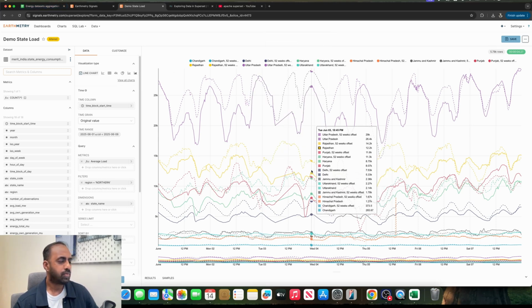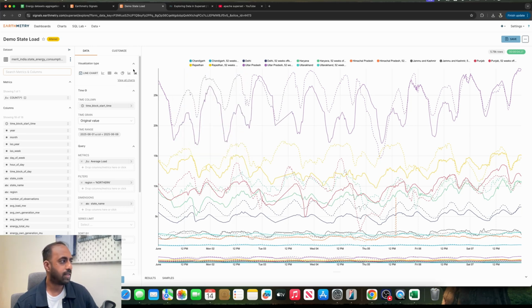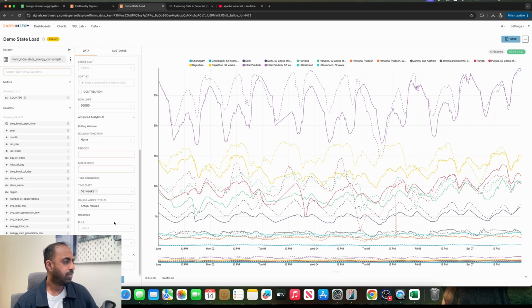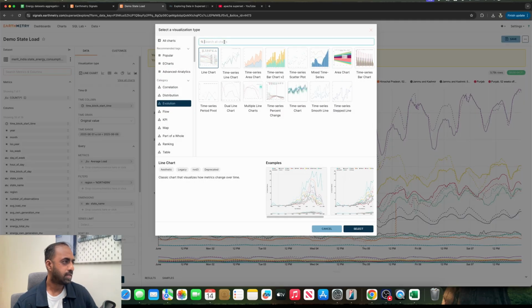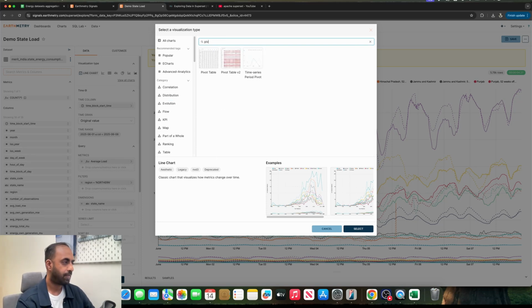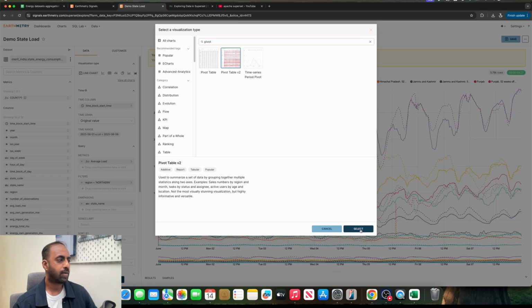If you just visualize the data in a spreadsheet, we can even try that here, where we remove this 52 week and we can try to see a pivot chart or a pivot table, right? So let's look at that.